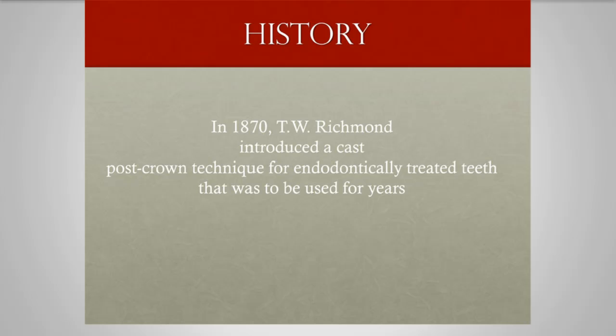But then we go a little further. And Dr. Richmond here introduced the cast post-crown technique for endodontically treated teeth. And in many ways, we still see those today. I still see them in some of my patients' mouths. That same technique that was done. Some of them have failed over time, and we have replaced them. And others are still active in the mouth, 20, 30, 40 years, maybe even 50, some of my patients who are getting up there. But it has been a tried and true and tested successful way to restore endodontically treated teeth.